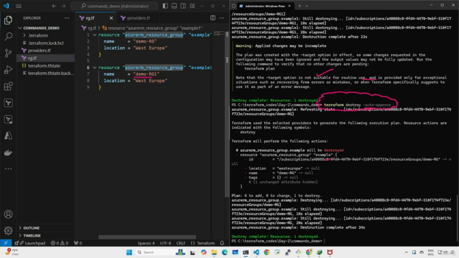If you mention the same thing in Terraform apply, then in Terraform apply also, it is not going to ask for any confirmation. Automatically it will make the changes. So we have completed all the Terraform commands. In our upcoming videos, we are going to discuss in more detail the Terraform plan and Terraform apply, and what other values we can pass at runtime. With this we have completed this demo, so thanks a lot.